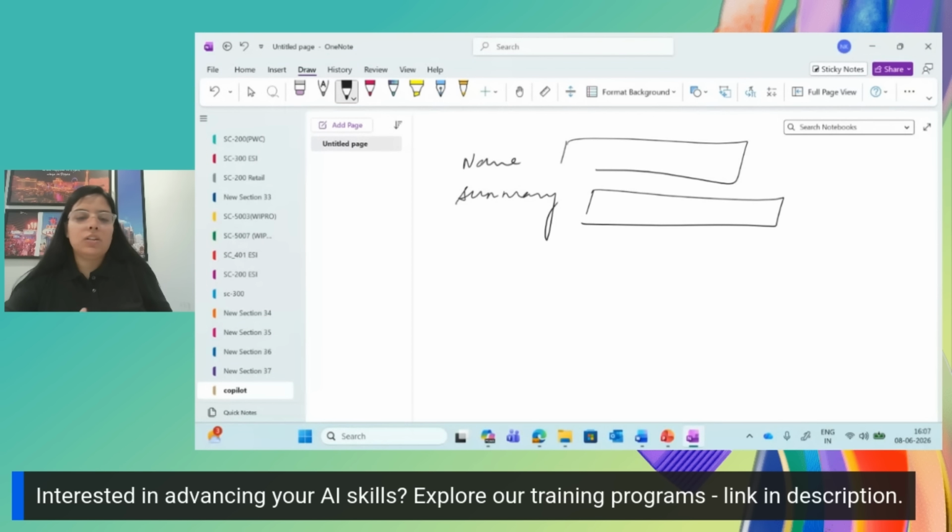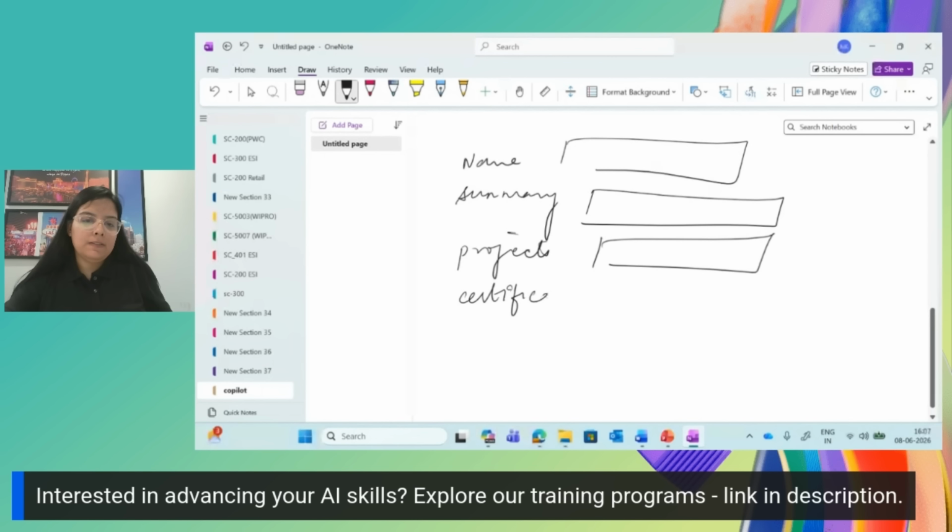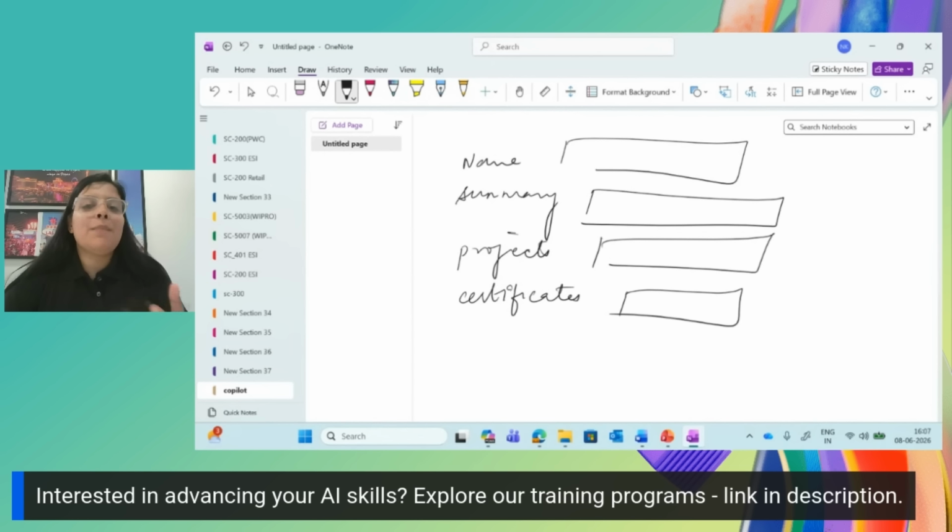Similarly, blanks for your projects, certificates, and other stuff. But whatever details you mention, it's a manual way. You are mentioning your details.